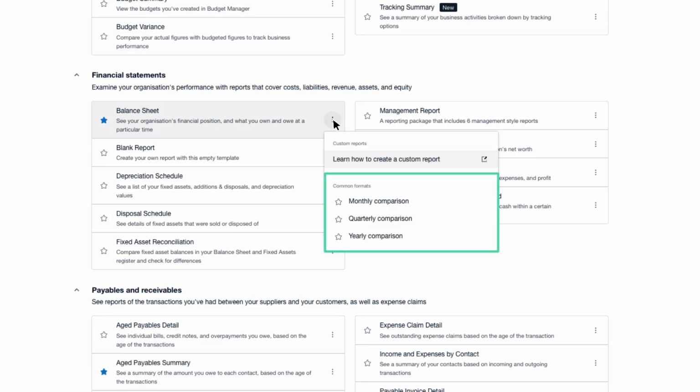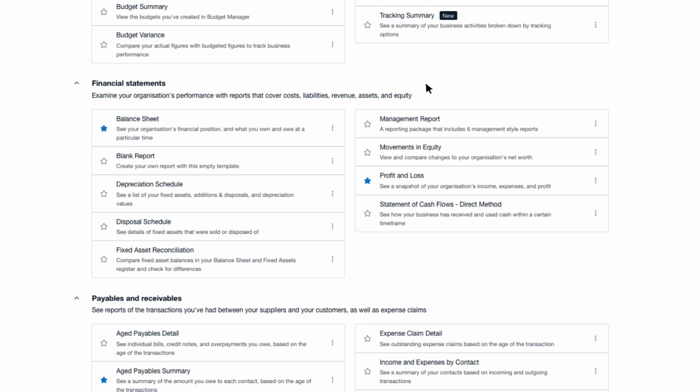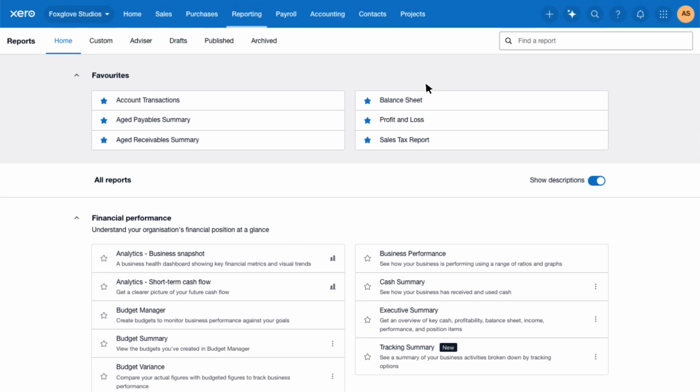These are pre-customized versions of the default report that are commonly used and are available without the need for manual customization. If you make changes to any reports, you can save them as custom. They appear in the Custom tab for easy access and can also be favorited like any other reports. You can tailor reports specific to your workflows or your needs without wasting time rebuilding the report every time you need it.